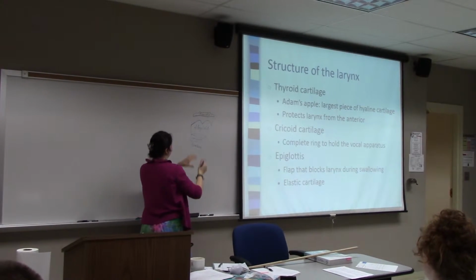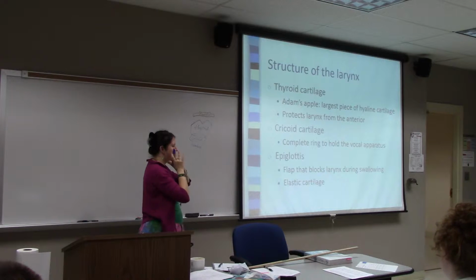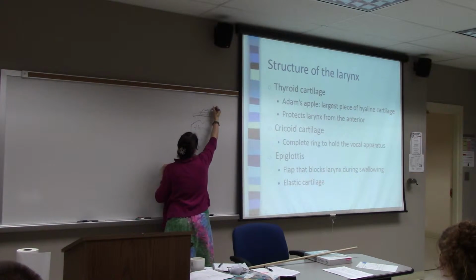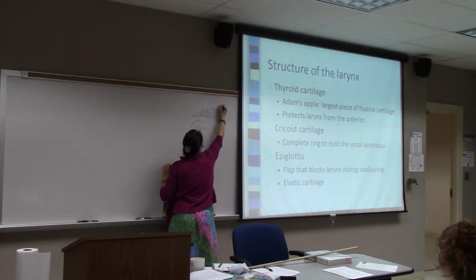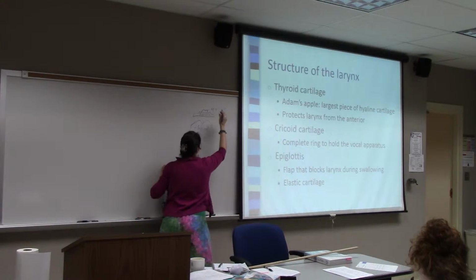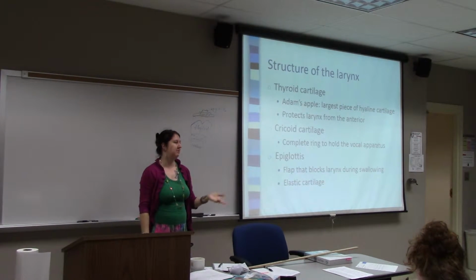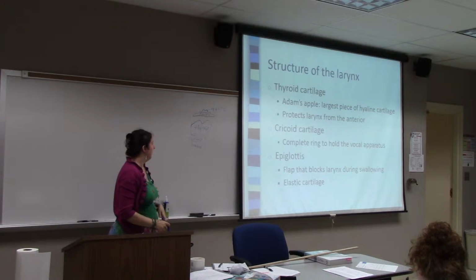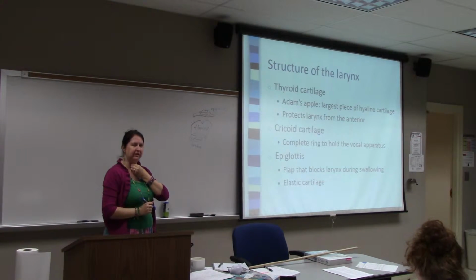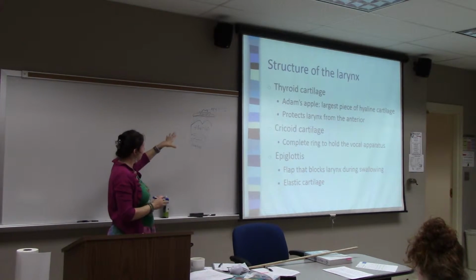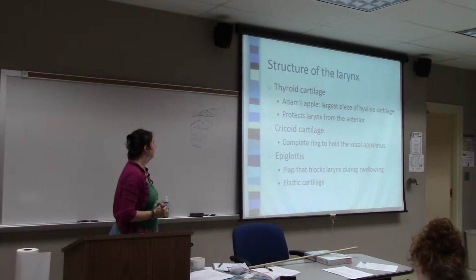And if you had just the larynx to look at, none of the other soft tissues, you would see a little bit of the epiglottis showing above the hyoid ring. So those are your three main pieces of cartilage. Thyroid means resembling a shield. The thyroid gland is actually a little bit lower. It's mostly in front of the trachea rather than the larynx, but they are roughly similar in shape.